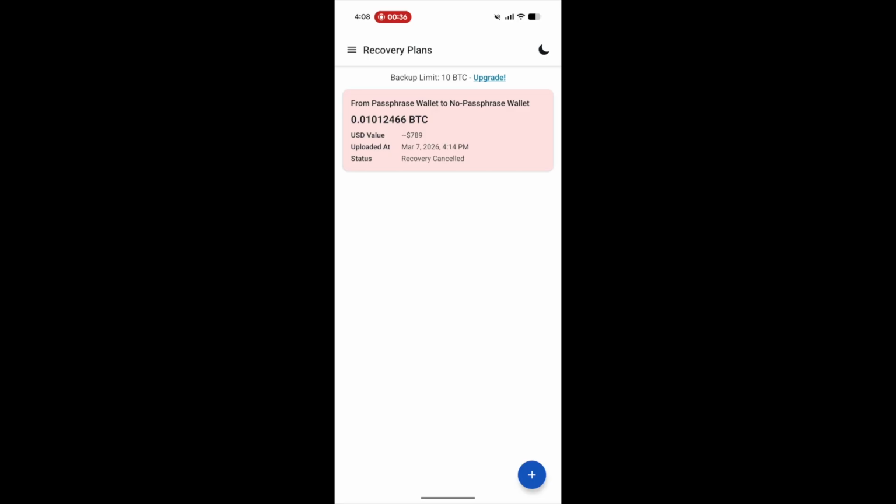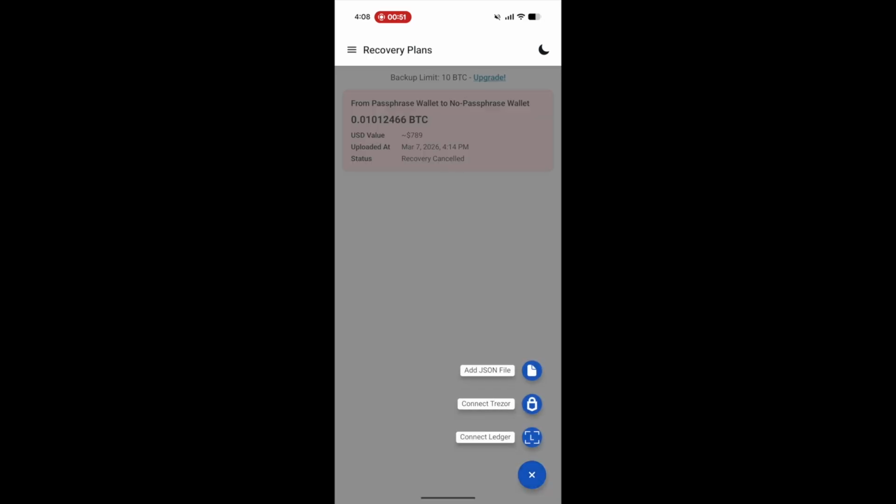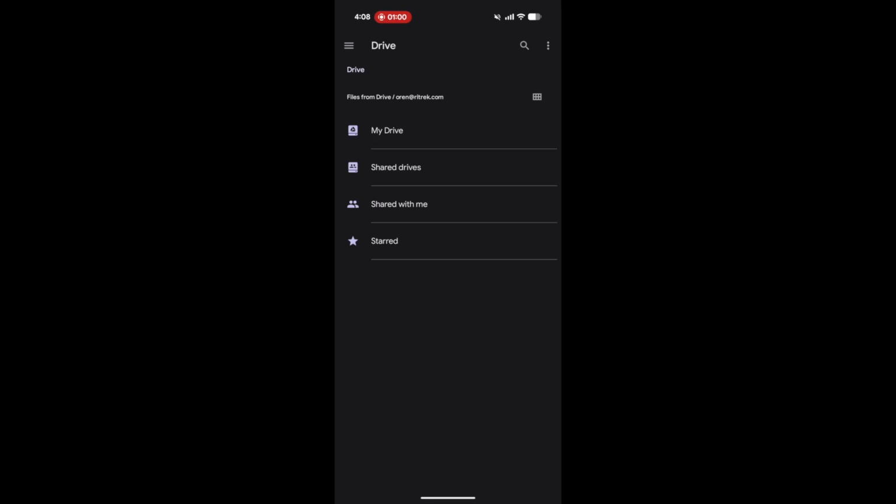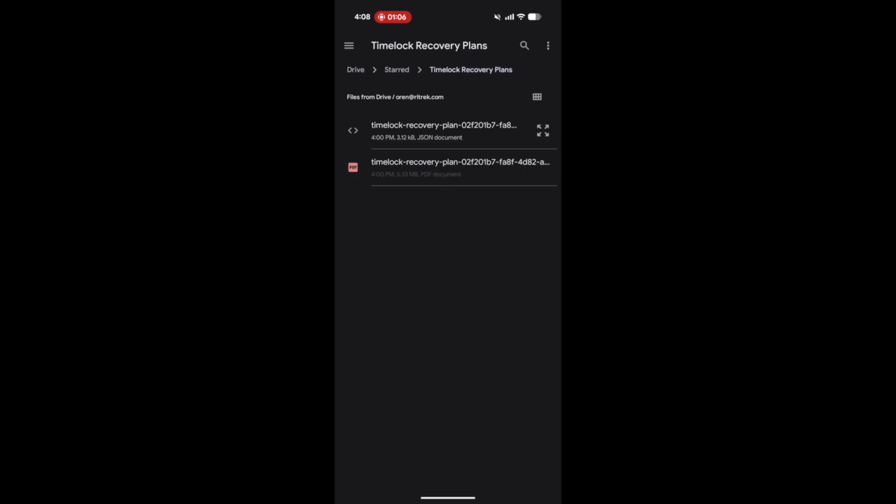So how do I upload the JSON file to the RITREK app for monitoring? It's very easy. I just click the plus button and then add JSON file. And here on my Google Drive, I will go to my Timelock Recovery Plans folder and I will select the JSON file.